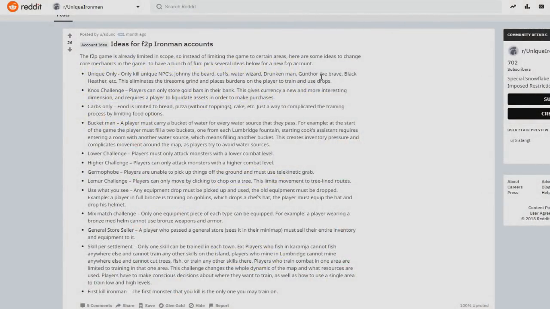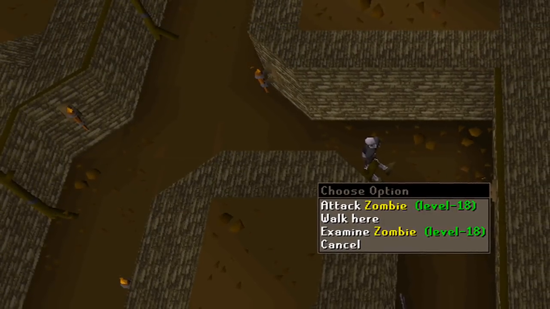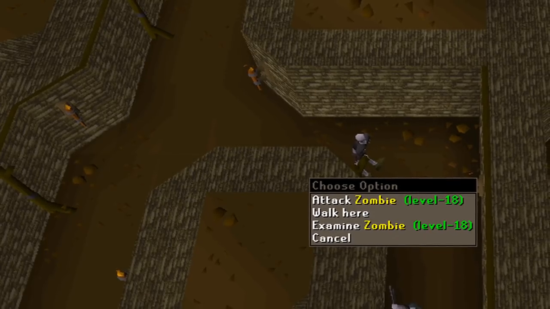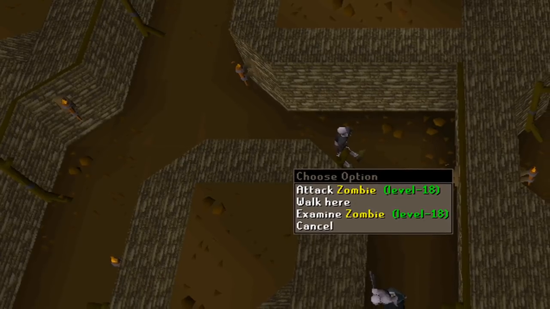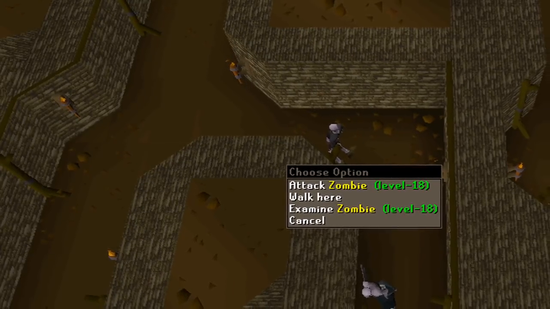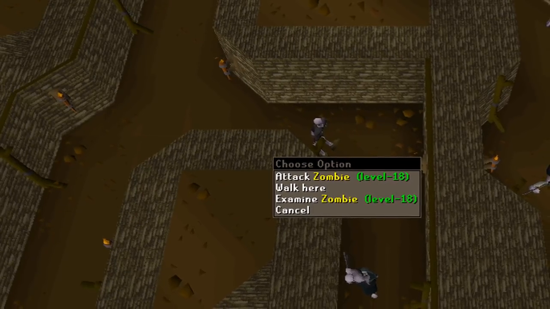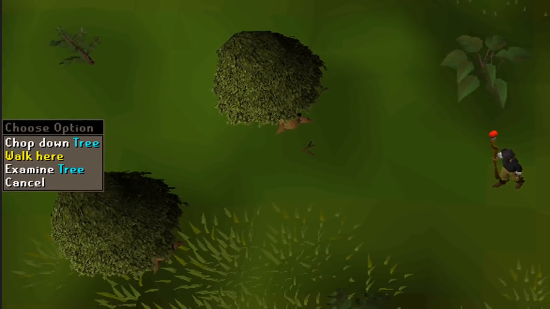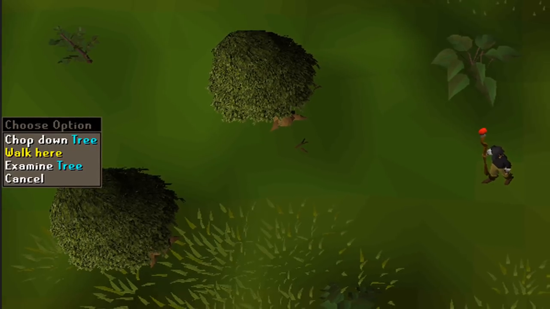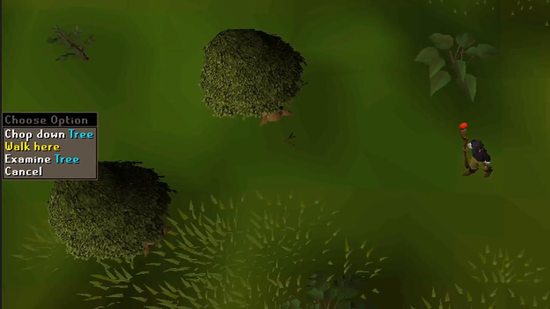Obviously pay-to-play accounts are the most popular, but there are some interesting ideas for free-to-play Ironman builds. There is the lower challenge, where players must only attack monsters with a lower combat level. The higher challenge, where players can only attack monsters with a higher combat level. Bucket Man mode, where a player must carry a bucket of water for every water source that they pass. For example, at the start of the game, the player must fill 2 buckets, 1 from each of Lumbridge fountains. That sounds terrible. The Lemur challenge, where players can only move by clicking to chop on a tree. Carbs only, where food is limited to bread, pizza without toppings, and cake. The Nox challenge, where players can only store gold bars in their bank, eliminating the regular currency.